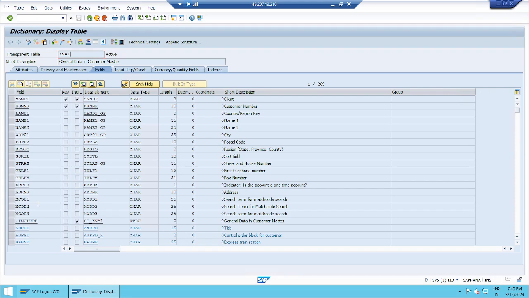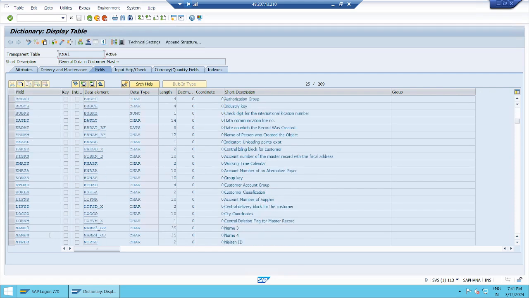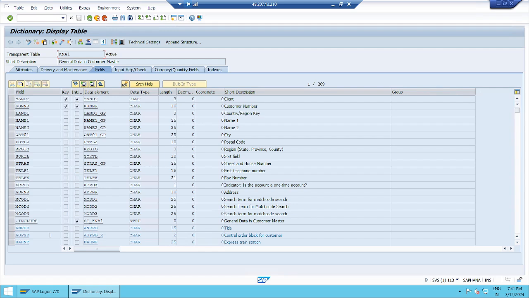You may find that up to here it is in one color, and below the color changes, normal color to blue. There is a meaning for that. These below things are included fields, not the original fields. Original fields are displayed in one color. Fields from an included structure are displayed in another color.